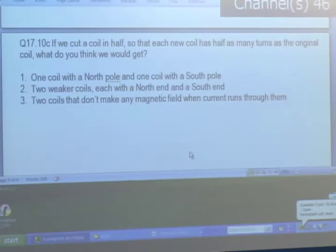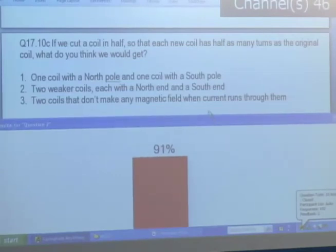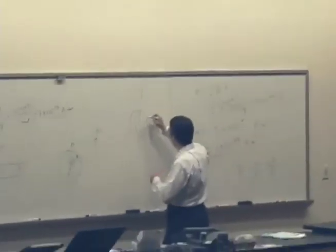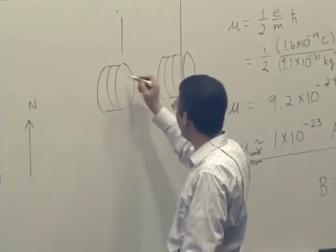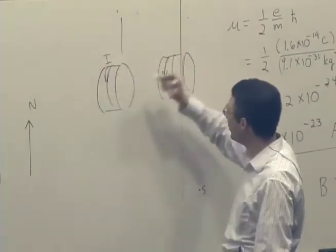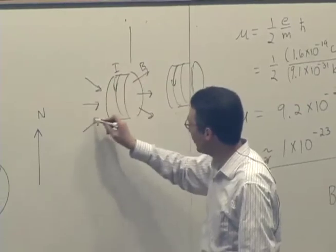So yeah, you're taking a coil, and you're cutting it perpendicular to the axis, right? So here's the coil, and you cut it that way. Okay. So just about everybody says answer number two, two weaker coils, each with a north end and a south end, right? Because if I have just two separate coils, each with the same current direction, then they're both going to be producing dipole patterns of field, right? Of currents, conventional currents going like that in each. You're going to have B pointing that way over here, B pointing that way over here, okay?